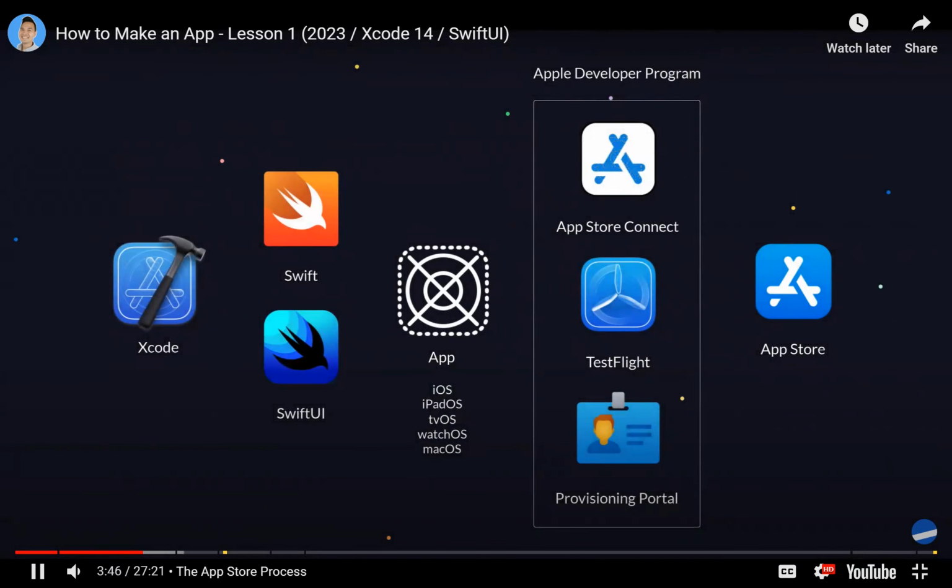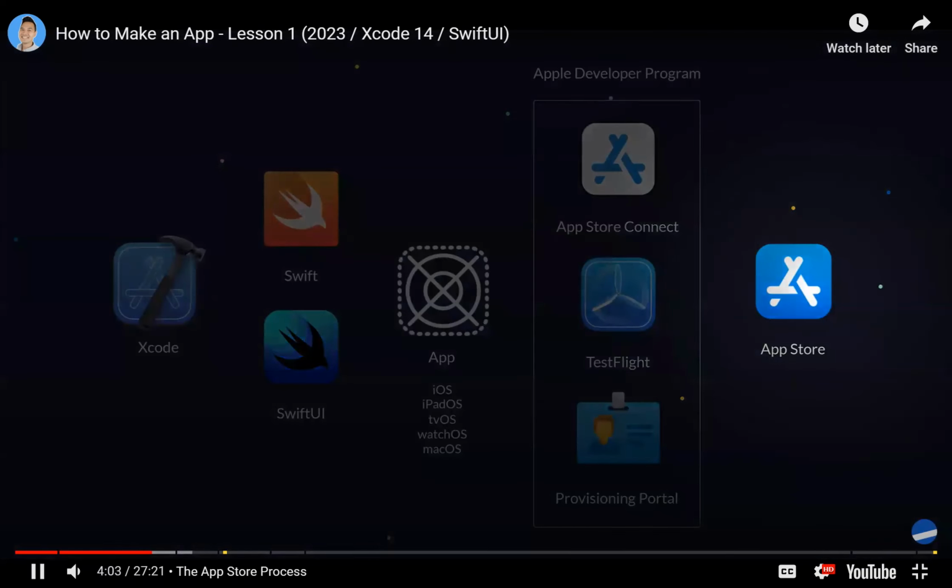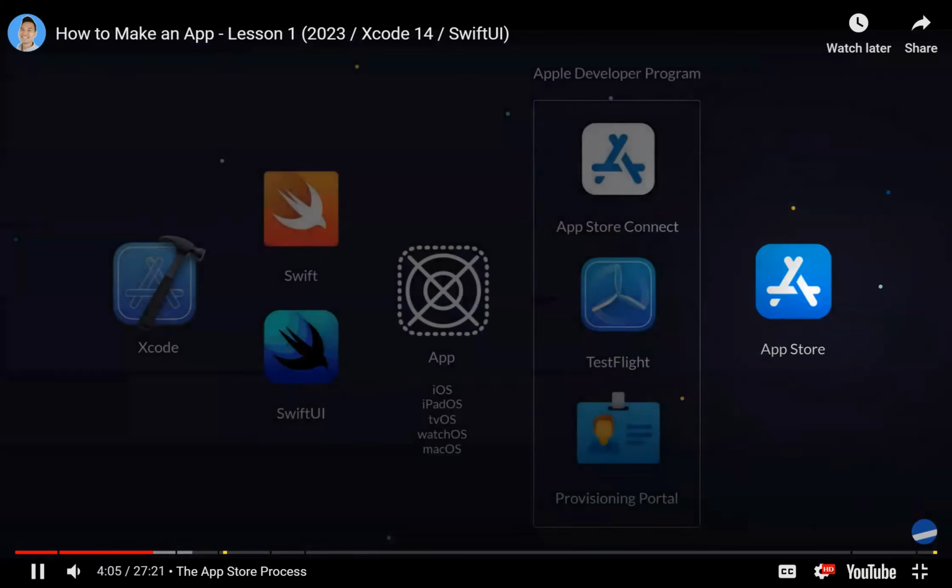Connect. From there, the certification team at Apple will review your app to ensure that it meets the App Store quality guidelines. This takes a couple of days, and don't worry if you fail, because you can fix whatever they point out and resubmit it for review. If everything looks good, they'll approve the app and your app will be live. Congratulations! All right, simple.